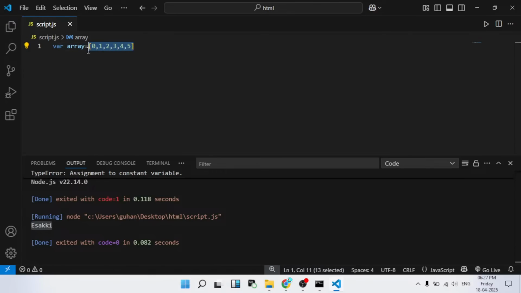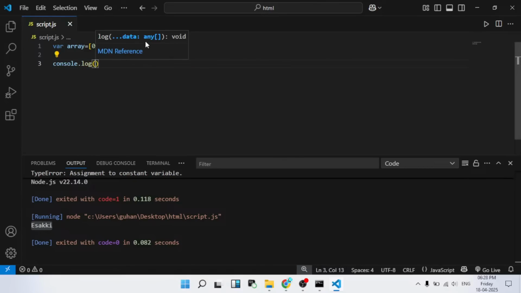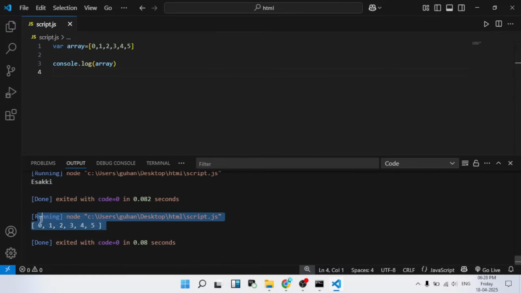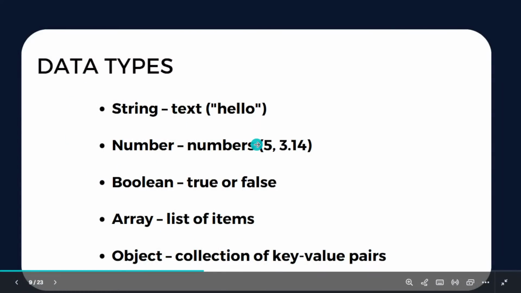We call it list in Python. In JavaScript, we just call it array. Understand?